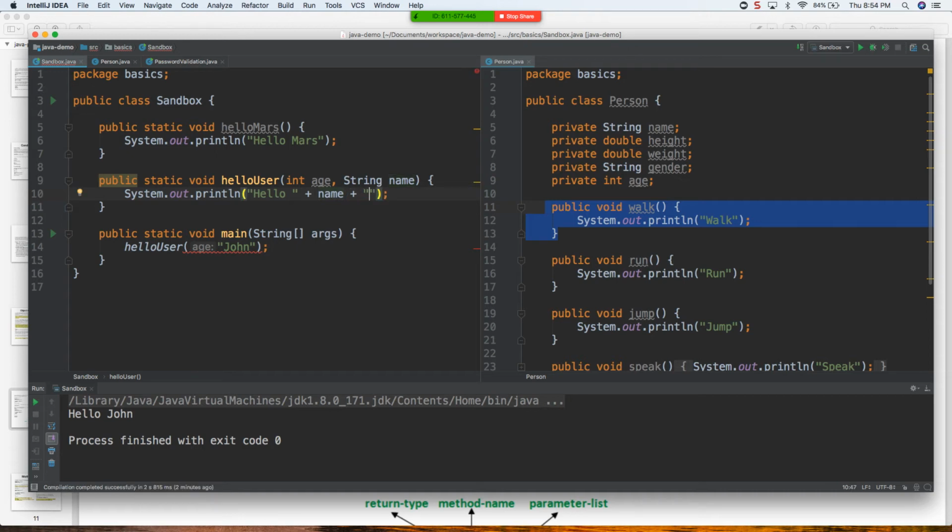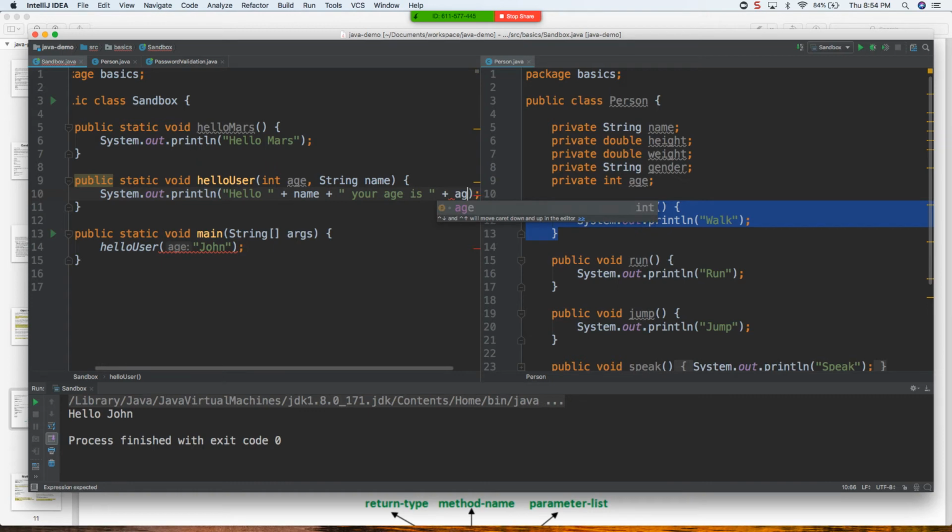Say your age is, and then pass in an age, right? So you see how age appears here. I didn't write this. This is the IDE, the tool that you're using, supplying this data. So the first value should be age, because it's telling you the first value should be age. So let's say 32, and then the second value should be the name.